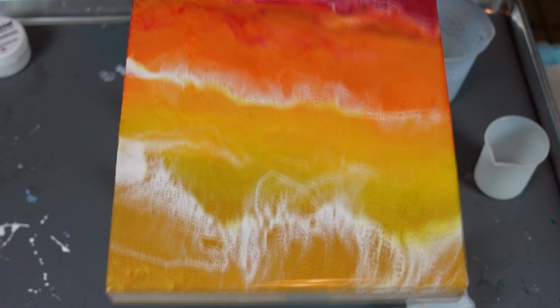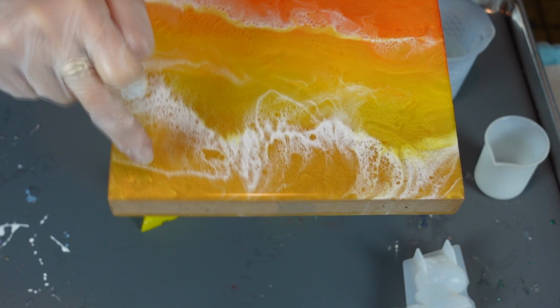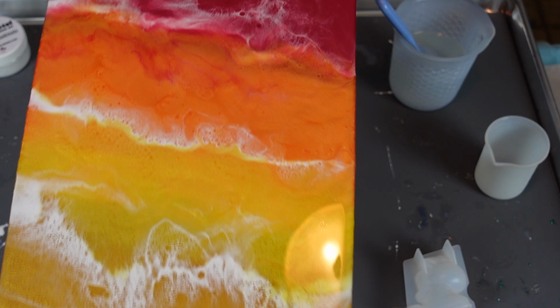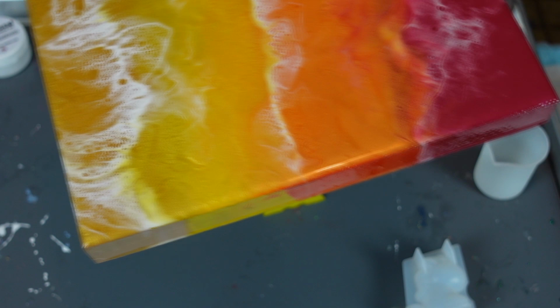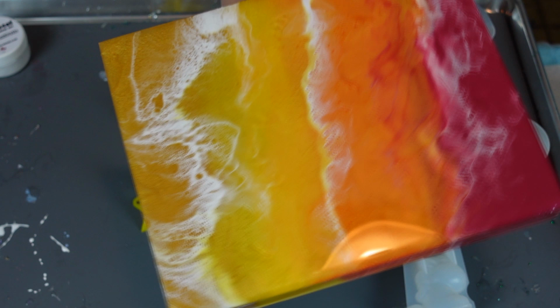Now, the only thing that I would probably do different is choose a different color for the back, the grass, oh my goodness, the sand. That would be the only thing I would do differently. Now this color, it says red, but it's not red, it's pink. But when I put the Bombay ink in it, it turned out flipping amazing. So this here is more kind of pink. So what you see is what you're going to get, not as bright though. But I still love it, not complaining. I am in love with that.